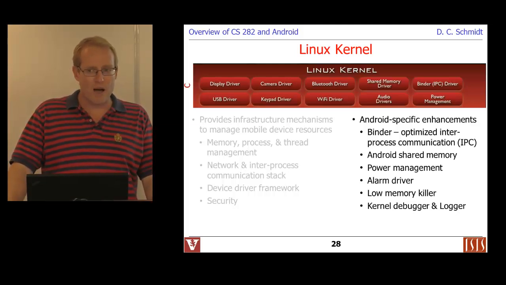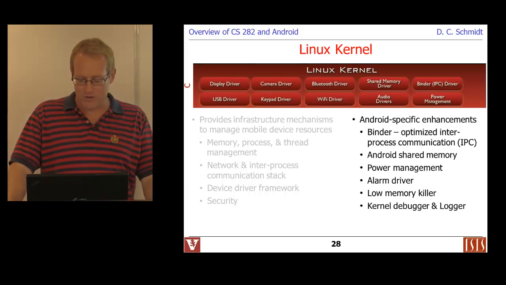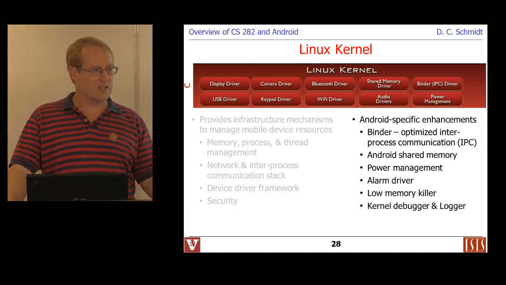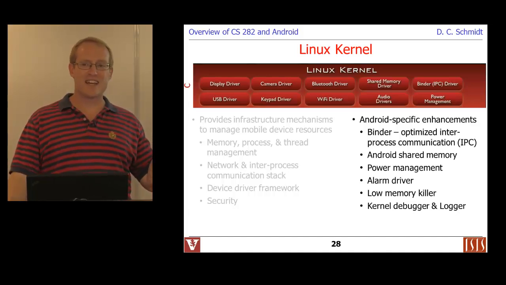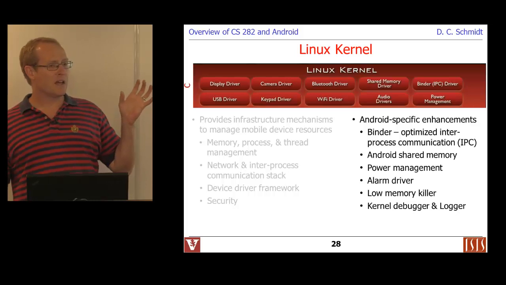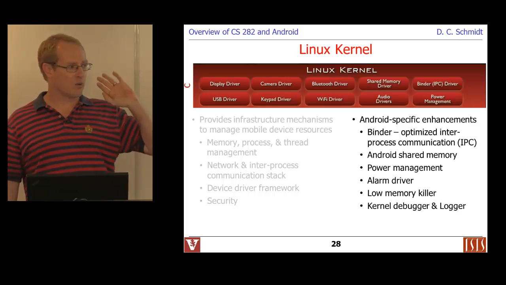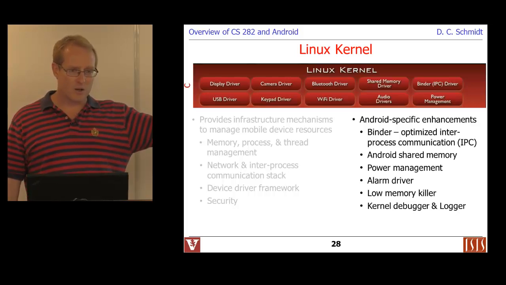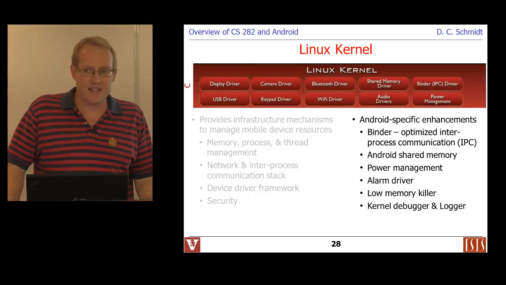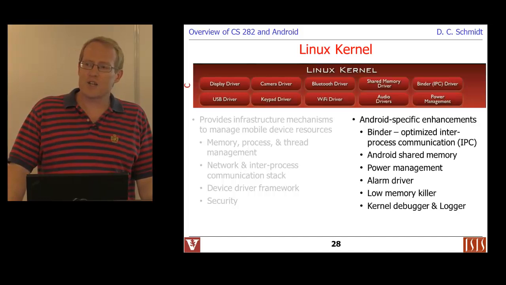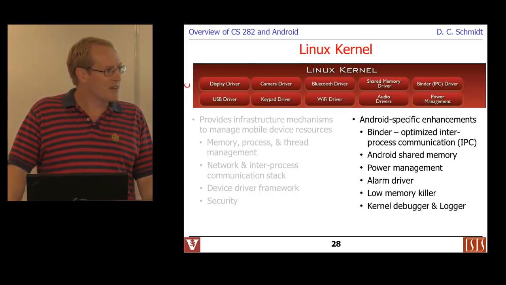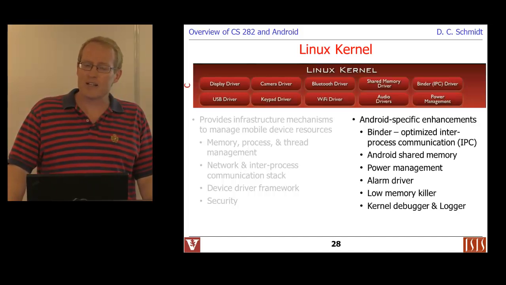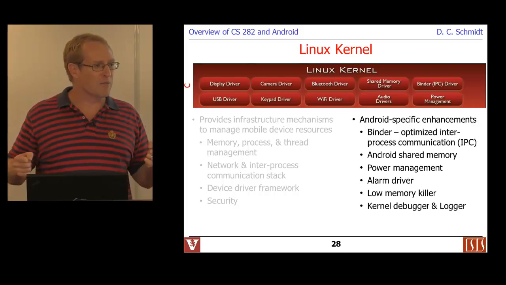There's a lot of support for power management added to the kernel to be able to manage the power wisely, because that's really important when you're dealing with battery-driven devices. Other things, one of the things that Android does is if you start to run out of memory, it starts to get draconian and go through and shut down applications and shut down activities, which are little pieces of applications, and other things, services and so on. And so you have to write your apps to be prepared at any given point in time to have the rug pulled out from underneath them.